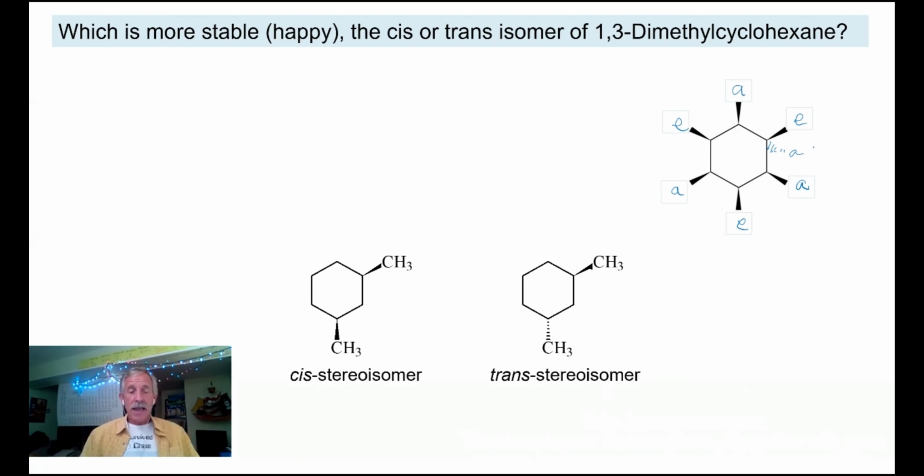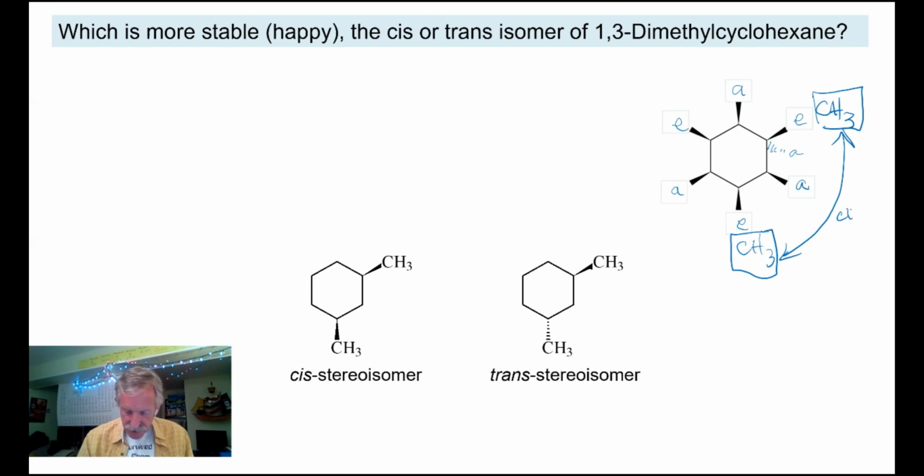Now you can decide, where do you want to start and add one of these methyls? Remember, we like methyls in the equatorial position. So I would put the methyl here. There's a wedge methyl on cis. And what if you put the wedge methyl here? That means the other methyl on the cis has to go here. And so this is the cis conformation, which would have both of these methyls in the equatorial position.